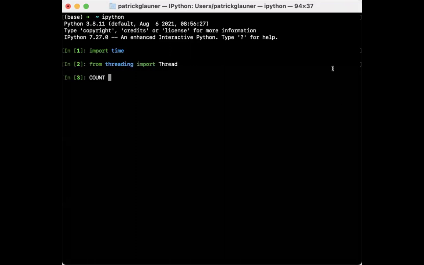Has any one of you ever created threads manually in Python? Because you used a thread pool. Has anyone ever done this? If you have, just raise your hand, but it doesn't seem so. And I'll show you now how to do this. So one person has raised his hand. Maybe you want to tell us briefly, either in the chat or by turning on your microphone, what you have created threads for in Python and how. We're more than happy to learn what you have done.